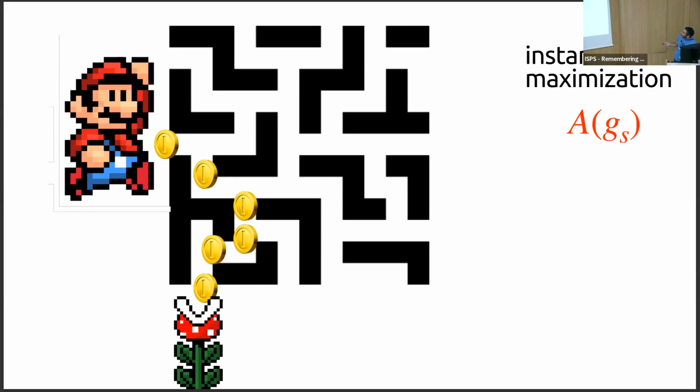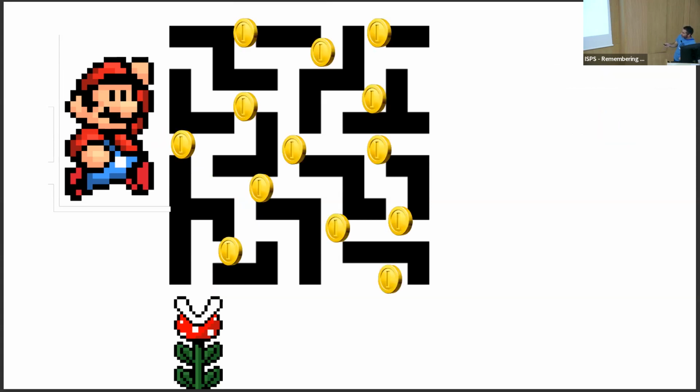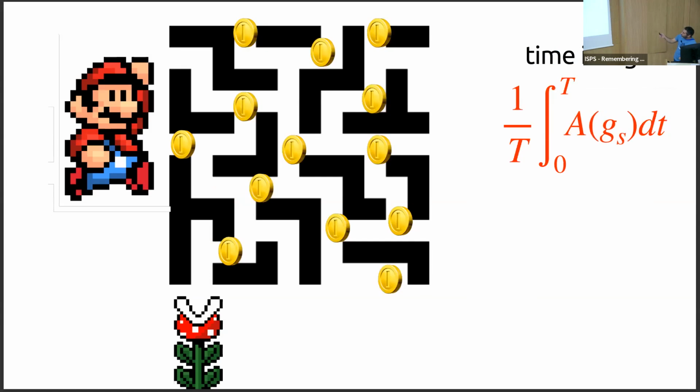So under the first strategy, when we have instantaneous maximization, all that the plant cares about at every instant in time is to get the maximum gain, but it might lead the plant to death. This is, in the video game, death. All right. The other strategy is that I think about the future, and then I can trace a better path that hopefully doesn't take me to death. So that's the second strategy.